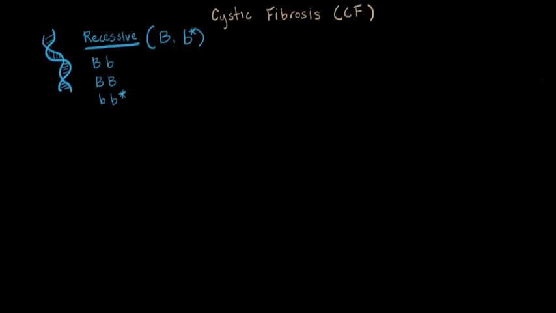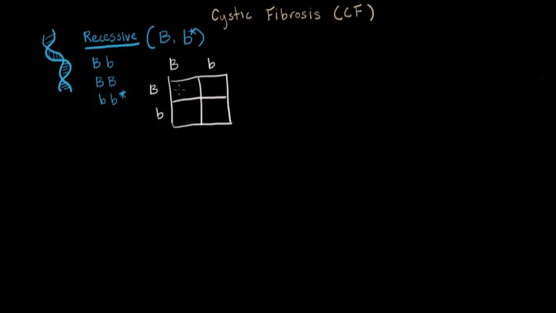Let's do a quick genetic lesson here. So if we have two people having kids and both of them carry the CF gene, but they don't have it, remember you need both copies of the little b to have it. So they both have the little b, but neither of them has the actual disease. And they get together and have kids. So there are four different combinations between their two copies of genes.